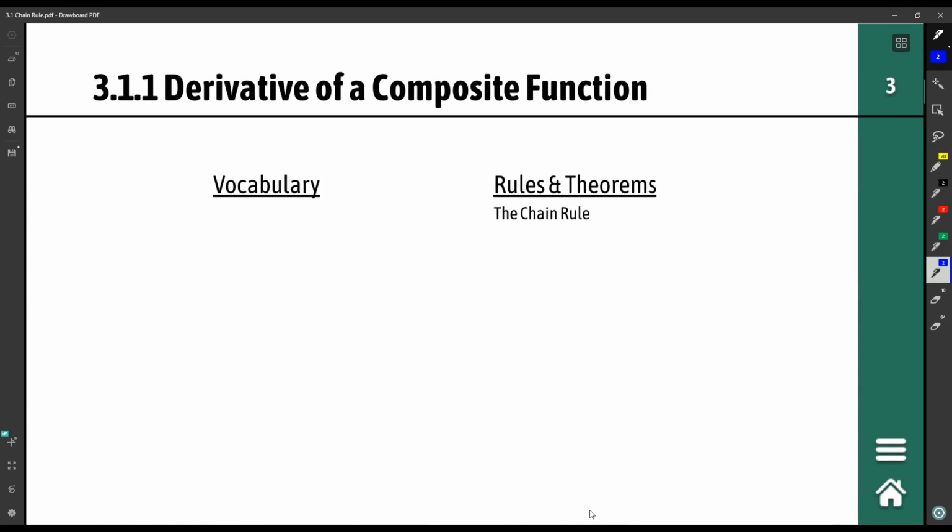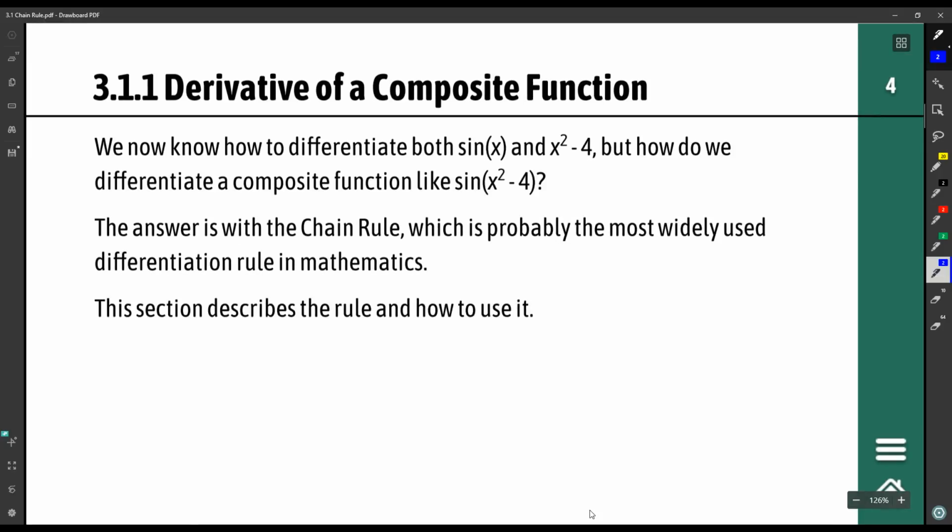There's no new vocabulary here, but we are going to learn the chain rule, which is what this section is all about. So let's begin this way. I'm going to go to the white space at the bottom and make a couple of lists. So, things that we know how to find a derivative of. We know how to find the derivative of a function such as, say, y equals the sine of x. We know it. It's cosine of x.